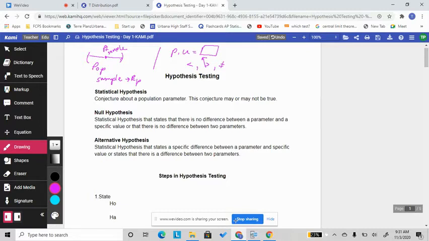So here you have a set parameter. Remember, parameter is a name for any population number. You have a set parameter. You think what it is already is, and you're going to test against it because you think it's something different. Okay, so your statistical hypothesis is your conjecture about that, saying, hey, it may or may not be true. The null hypothesis is what the population is right now or what people think it is. The null hypothesis is always going to have an equals in it because that's what we think it's equal to now. So this is that there is no difference between what we are saying and what we think it is.